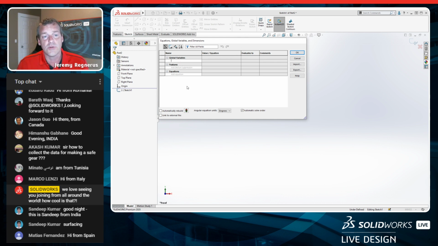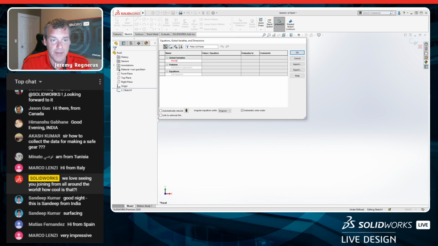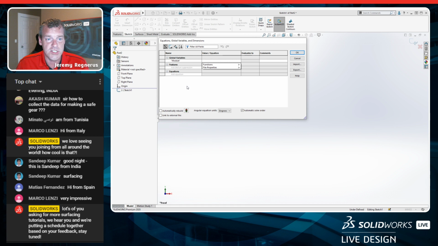And what we're going to do is we're going to capture those two values. The module system that we're working with, so let's use a value called module in this case. Let's spell it right, actually. You'll notice that the letters are in red. That's because global variables need to be encapsulated in quotation marks. But what's really cool is if I just click the tab key, you'll see SOLIDWORKS enters that for me.